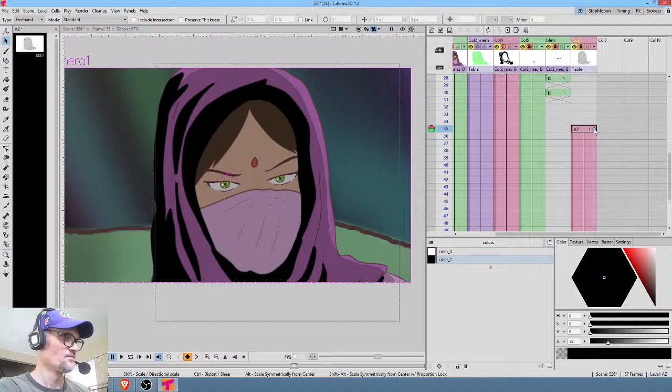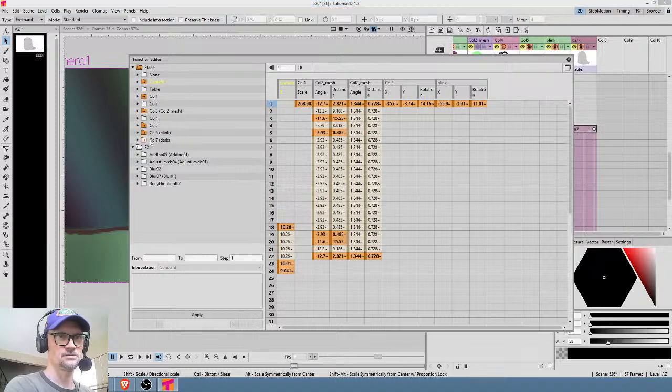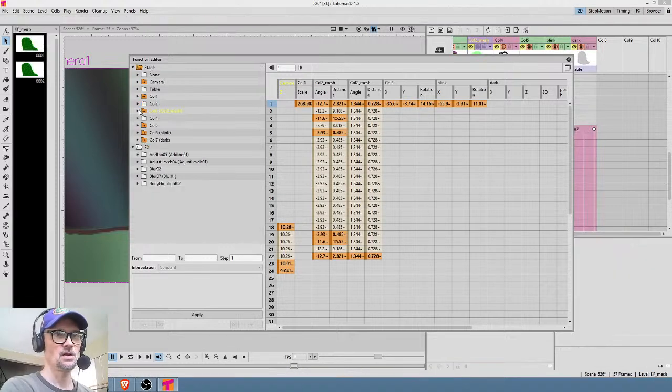That doesn't seem to work. So this is column 7. I'll call it dark for sort of like darkening. So I'm going to grab the schematic and go to the layer called dark. There it is. Where are the animation keyframes for materials? That looks like that might be problematic.